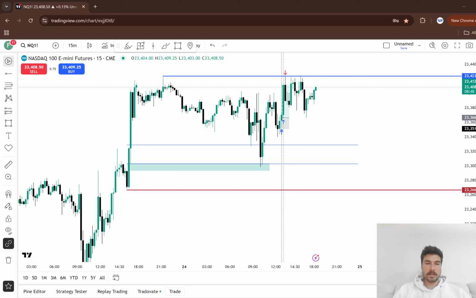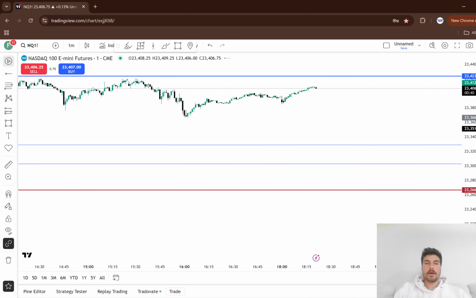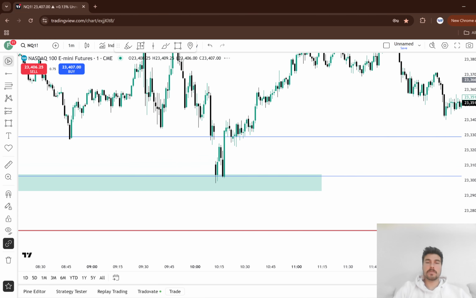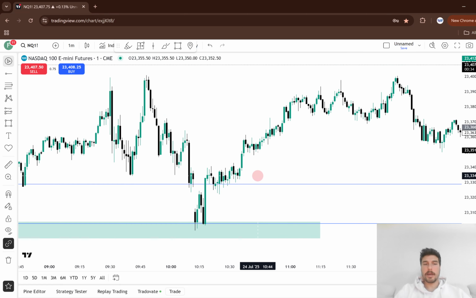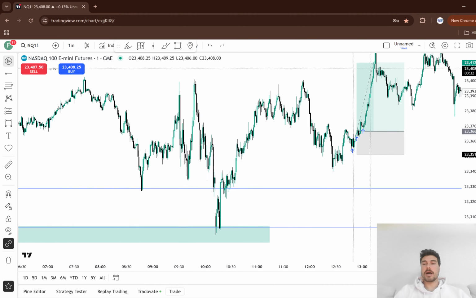Price has already respected a 15-minute gap. Price has already impulsively pushed up from that area. And this is perfect. Down here, if you took longs during the AM session, beautiful trade. Longs from down here, somewhere about here, perfect. A plus it up, right? A plus it up. But for me, when I got to the charts, it was over here.